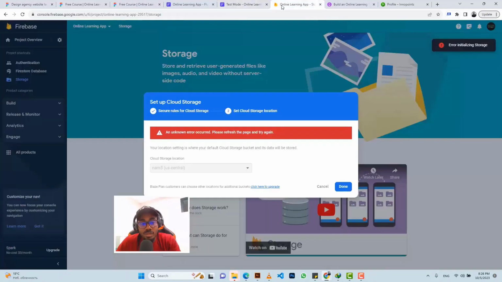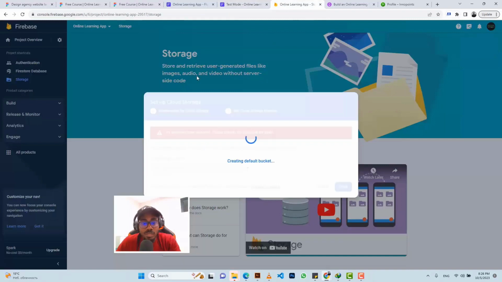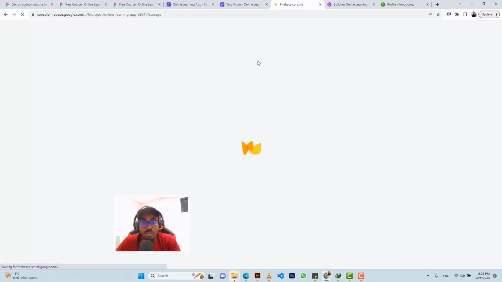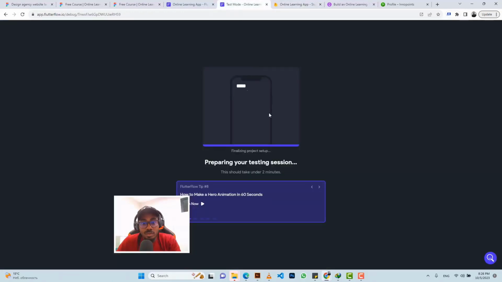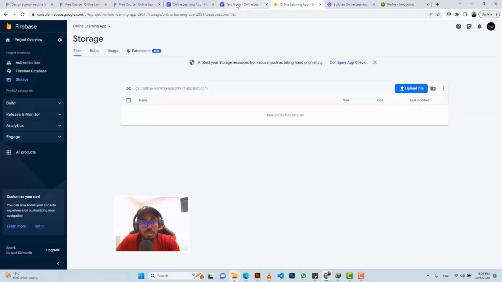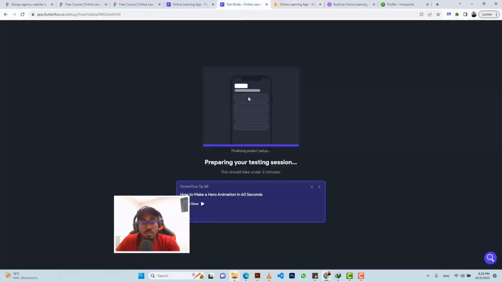Then we'll create an account, and then actually we just need to, creating default bucket list. I think this actually worked. It's just that we need to reload it. Yeah, sometimes it has that problem. So yes, it actually worked. Okay, so this is taking longer than normal, but I think it's gonna pop up what it has for us very soon. Okay, so let's cross our fingers. Yes. Okay, so let's go.